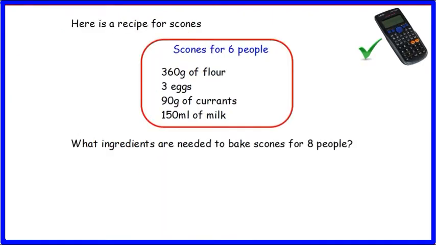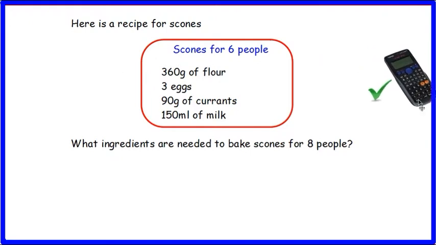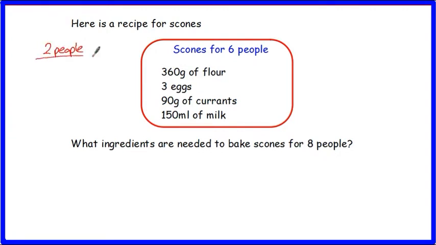Okay, so here's a typical type of question. Here's a recipe for scones. What ingredients are needed to bake for 8 people? Again, I've left the calculator there, but there might not be that much need for it. Normally here you get space. So I'm just going to move this out of my way. Now I want 8 people, so I'm going to go to 2 people. And then I'm going to go to 8 people over here. I could pick 2 people, I could pick 1 person.